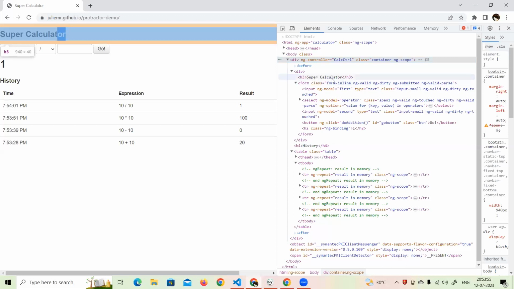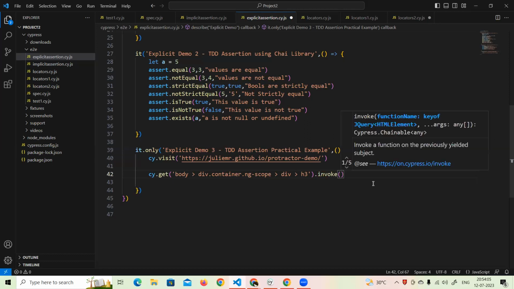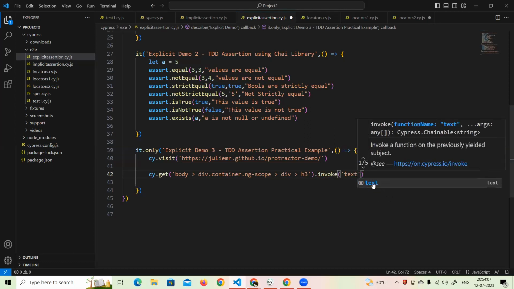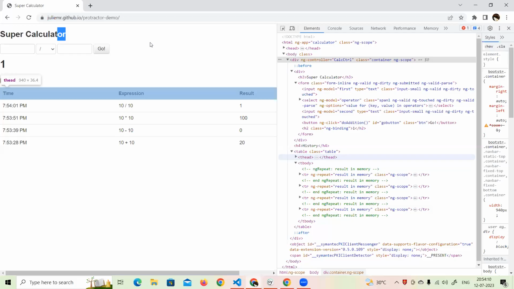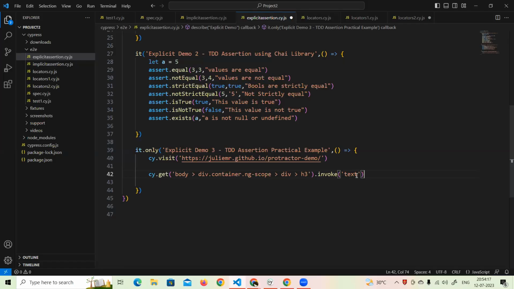So there is a method in Cypress called invoke. What I want to invoke from here is the text. Automatically it will retrieve this text. There is a text property. It will invoke the text.